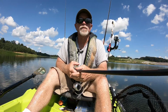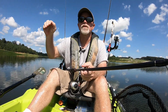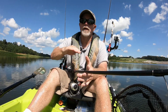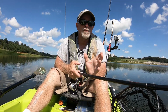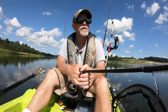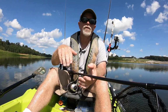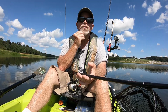But man, in the summertime, the little Texas rig that'll come through this grass or bounce off rocks, the shaky head looks completely different. It looks more like something feeding, which is generally a better bait for open water type stuff. The Texas rig, normally, for you guys that don't know, is usually stuff we use around cover. It comes through cover better, but both of them will work. And today that was the ticket.